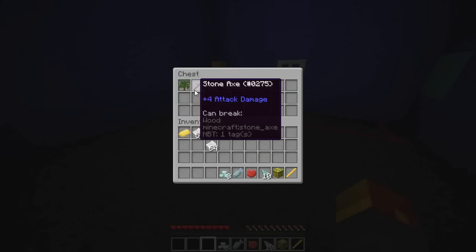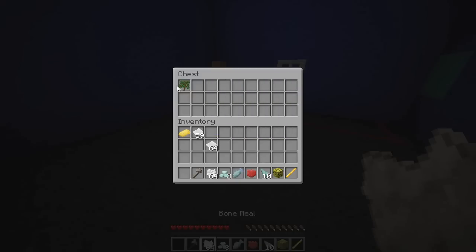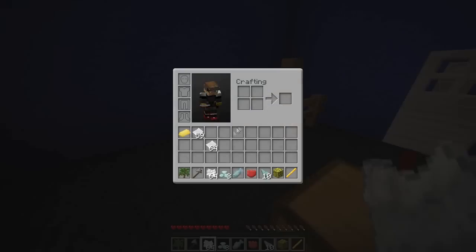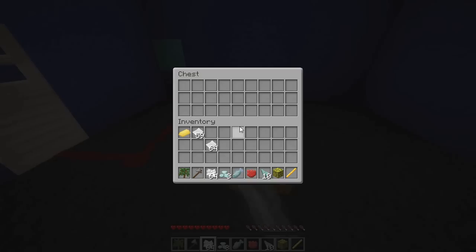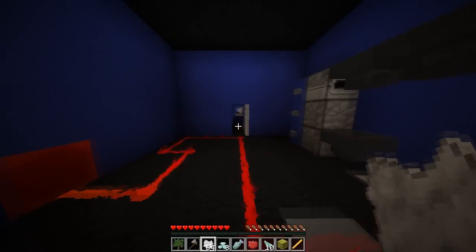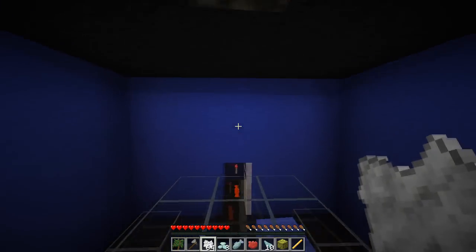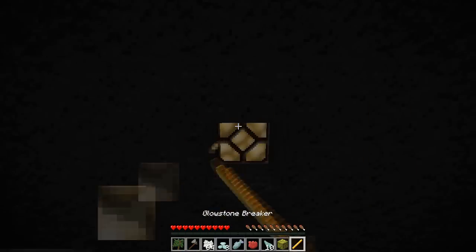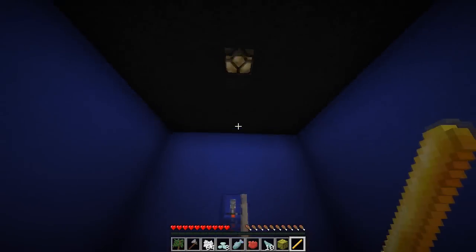Okay, so what do we have in here? Oak sapling, bone meal, stone axe. Can be placed on grass block. I know there's a glass block way back. It's gotta be it. Back to that first room we go all the way. Come on. What a journey. I'm gonna break this just for good measure. There we go. It didn't feel right leaving, because every other room's been broken.